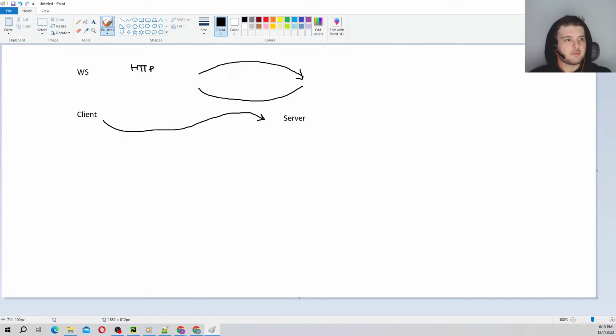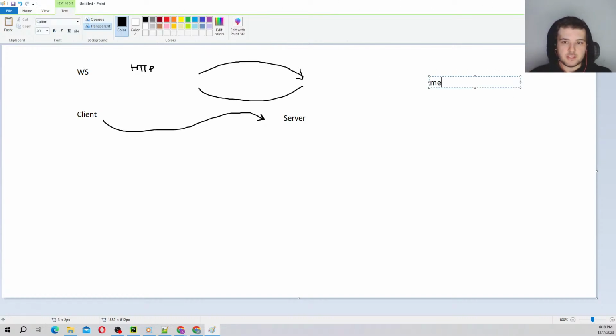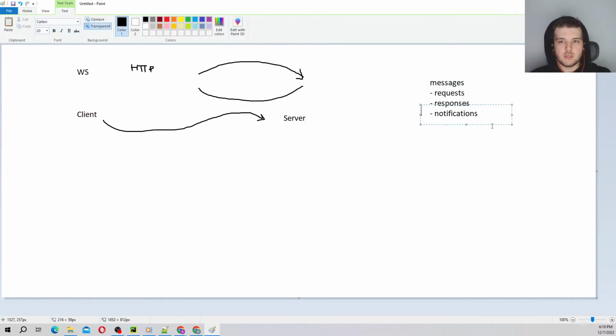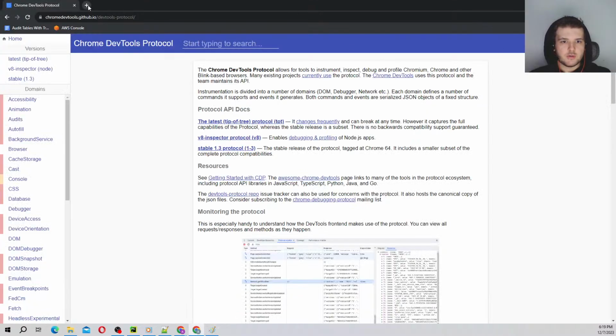And then there's sometimes where you're sending what's called notifications, where the server will send a notification to the client and we don't expect a response back. So three things. We've got messages, which fall under requests, responses, and notifications. A request is kind of like an HTTP request. You send it, you get a response back. Same thing with the responses, and there's some validation involved with requests and responses, and same thing with notifications.